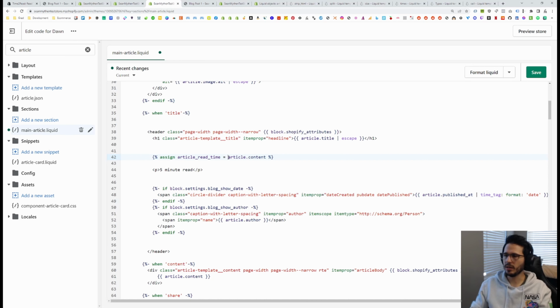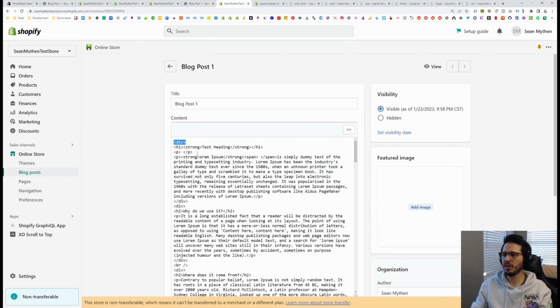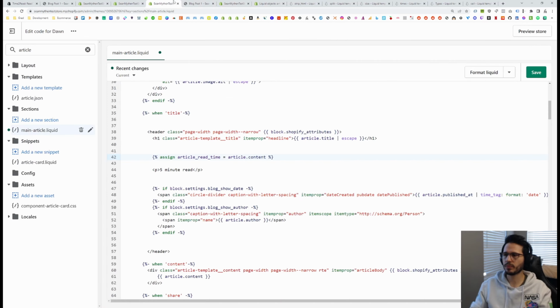This article.content, all that comes from is within our dashboard. Everything within this text editor, article.content is here. The only thing is it's going to give it to us within an HTML format right here. So we need to get rid of all these HTML tags. To do that, we can add on a pipe symbol and type strip_html. Then let's create an array where each word is an element of that array separated by a space. So we'll type another pipe and type split, colon, and then apostrophes. And within those two apostrophes, make sure there's a space.